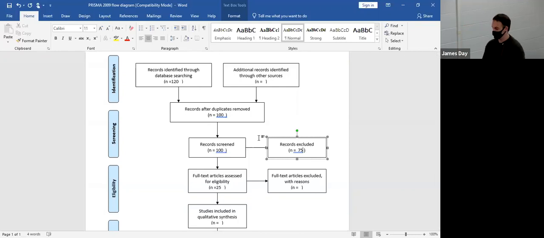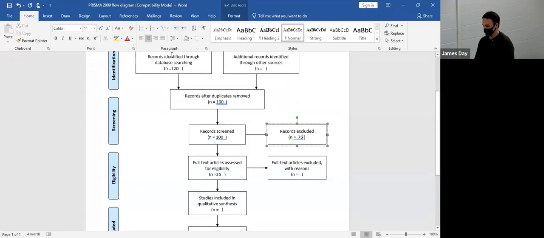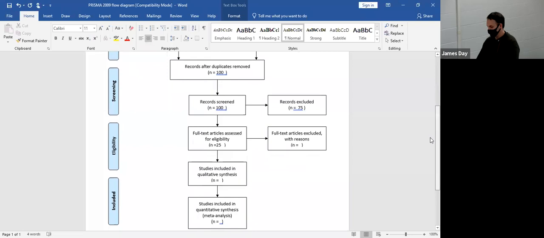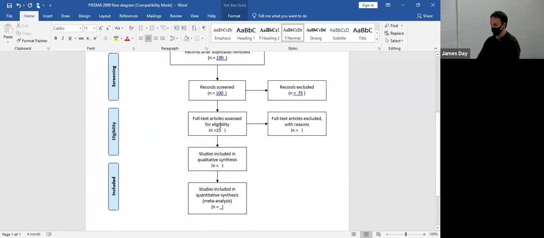So right now, all you need to be working on with this is to start doing this. I believe the flow chart is due a week from today. Right, yep, final search flow chart. So at that point in time, I now have 25 articles that I need to screen full text for eligibility.